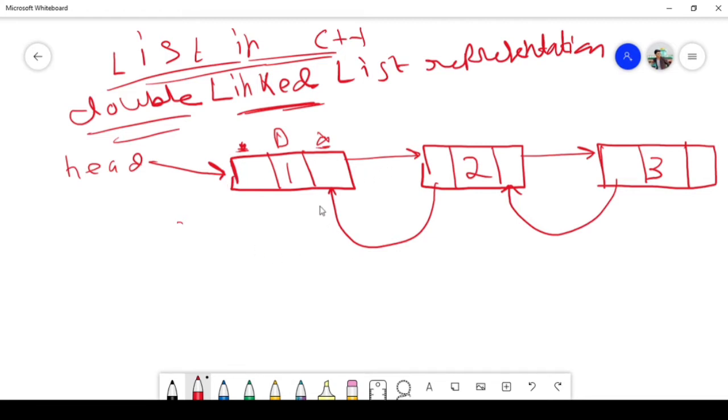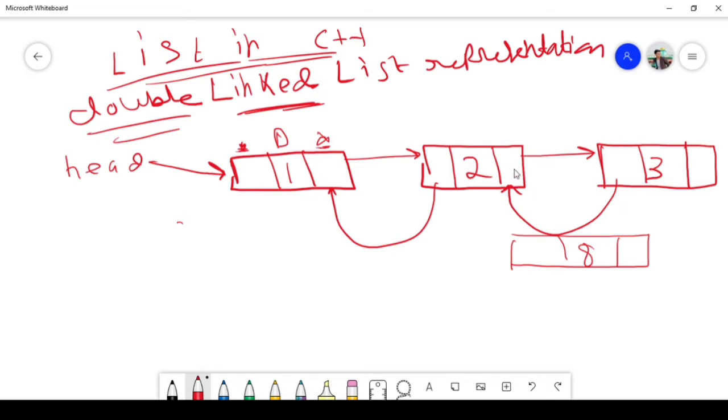So let's see how to insert an element between two nodes. We are going to insert a node between 2 and 3. So here is a node with value 8. What do we have to do to insert the node with value 8 between node 2 and node 3? We just need to adjust the positioning of the pointers. So what adjustment do we have to make?